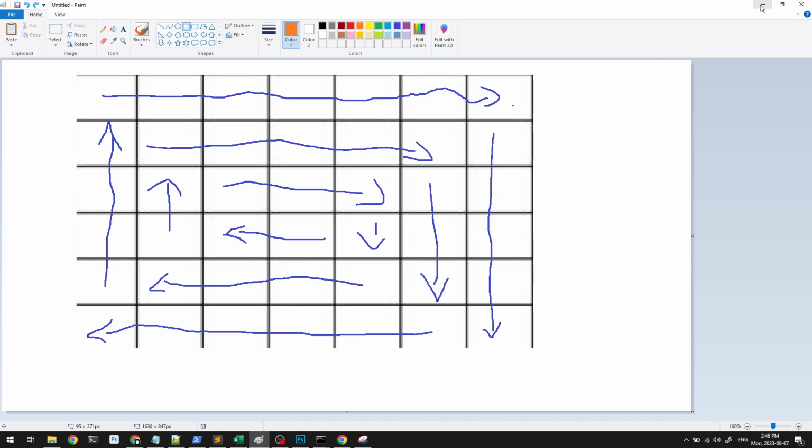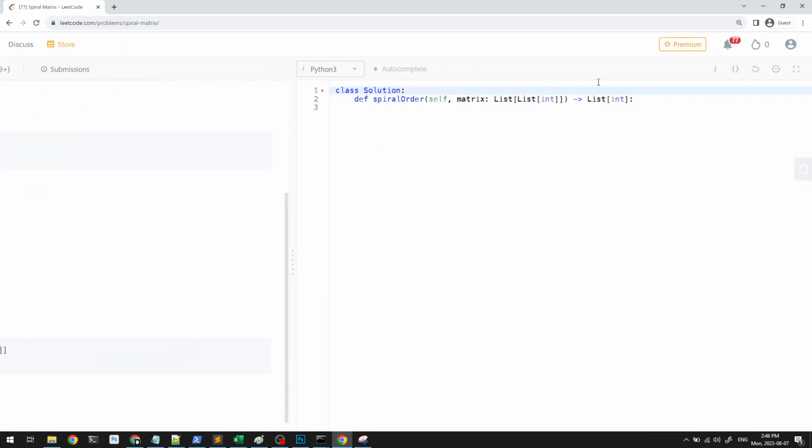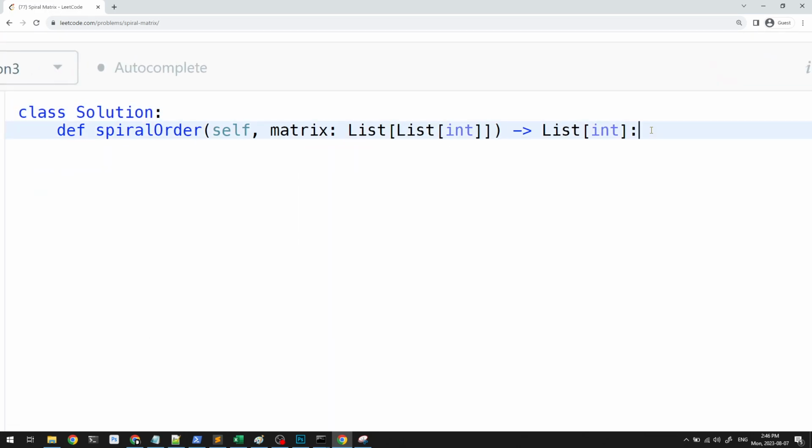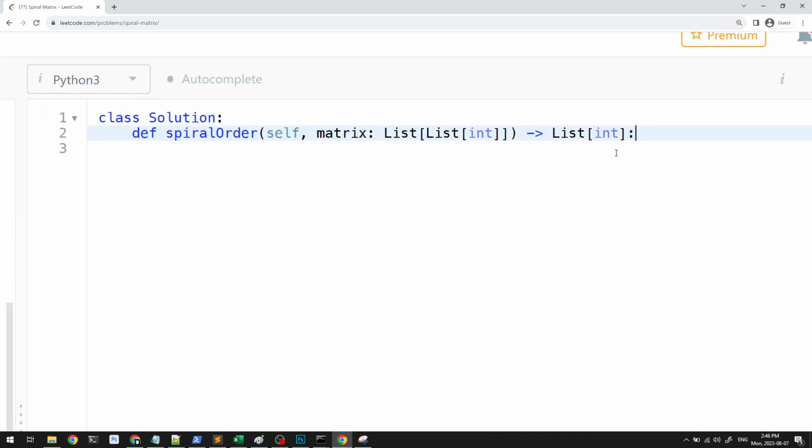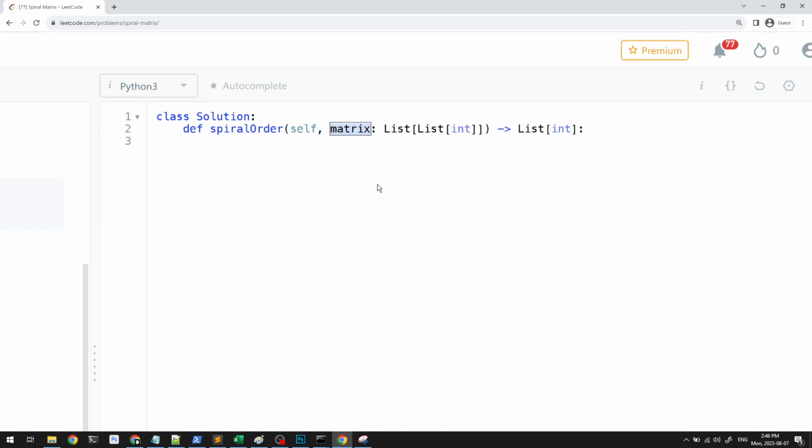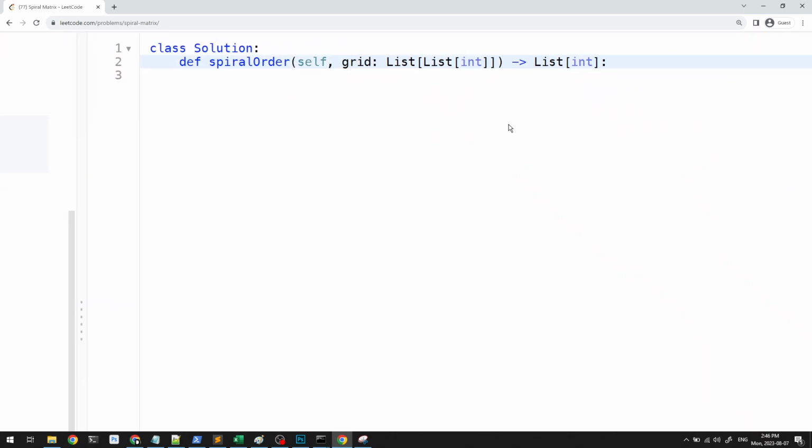So to put that into code, we have a couple of variables that we might want to keep track of. And essentially what we can do is keep looping until I go out of bounds. So what might that look like? What might the variables be? In this case, first of all, let me go ahead and just rename this to grid. I like to keep this name grid.